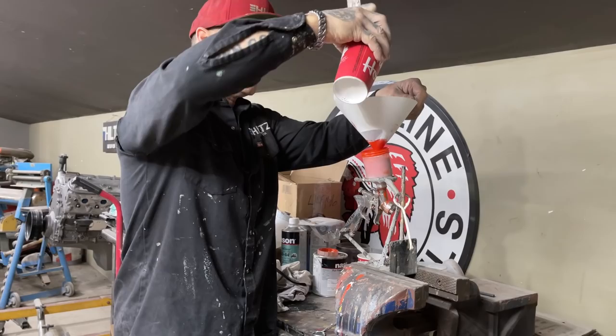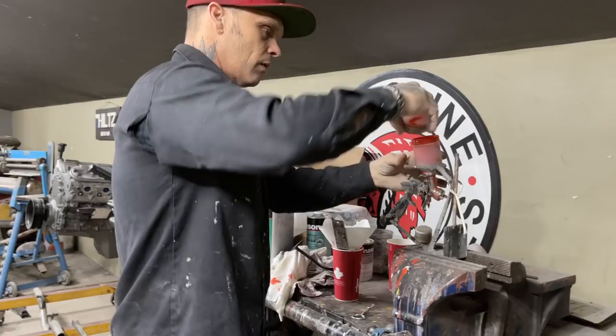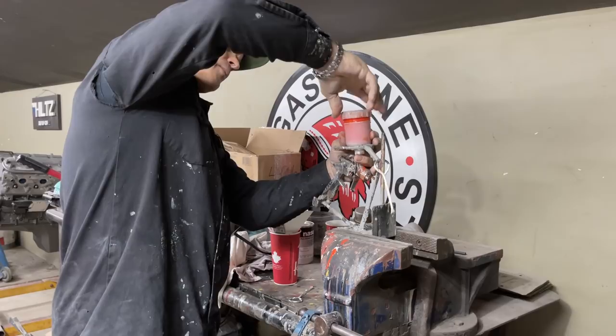And I'm not getting real big texture. I'm not getting no texture, actually. It's coming out nice and smooth, to be honest with you. So I don't have to hit the pads in the trunk lid. I don't have to make sure they're covered. I do not, and the reason being is because I'm going to rock guard those. I'm going to take them off, rock guard them.